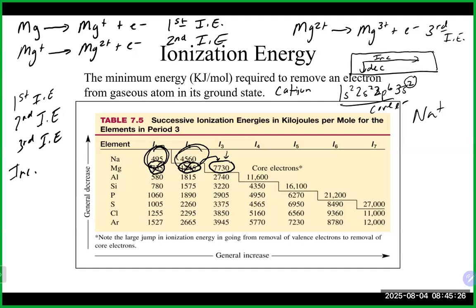And again, if you look at something like aluminum, why it's a +3, 580 for the first one. Again, getting harder to remove the second one at 1800, removing the third and last valence electron at 2700. Then you can see the pretty big jump as you try to remove that core electron. You go from like 2700 to like 11,000. Again, not energy efficient. Again, why something like aluminum will kind of tap out there at the third electron and a +3 charge. Any questions on that there?